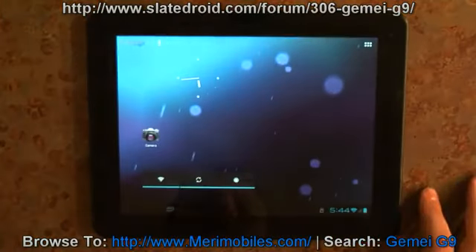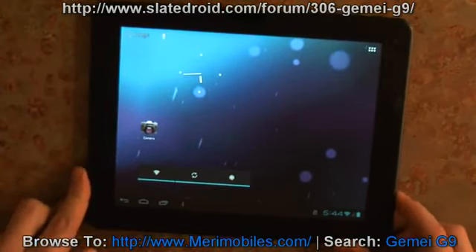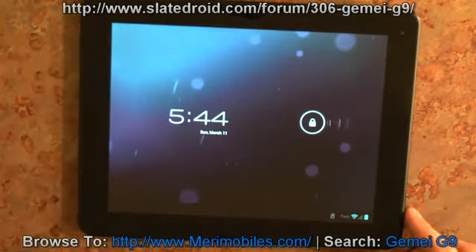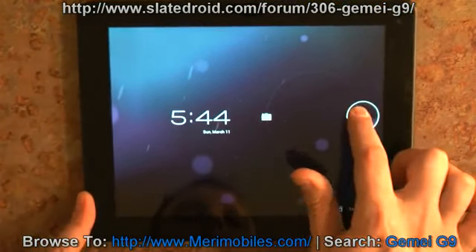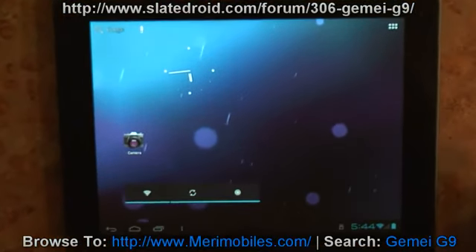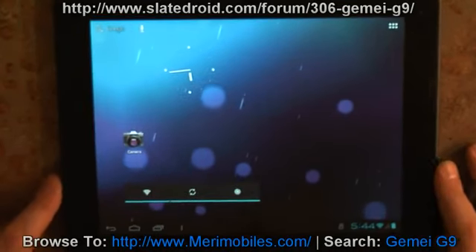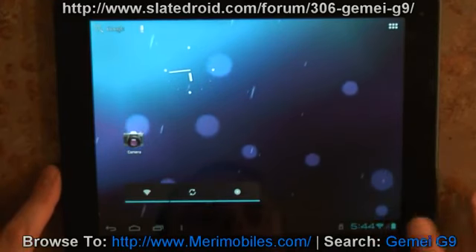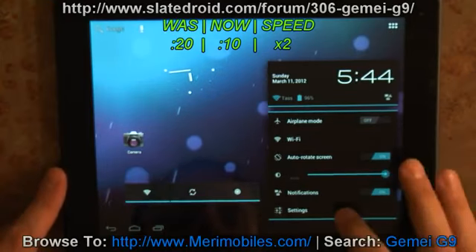Let's go ahead and check it out. That lock screen is actually pretty cool — it's the first time I've seen a lock screen like this. You can go to camera on one side, or unlock it on the other side. This is ICS 4.0.3. I've changed the background, but this is capable of live wallpapers. Over here you can get to settings — you can change airplane mode, turn on the real-time screen, notifications, things like that.